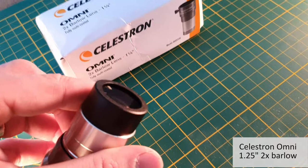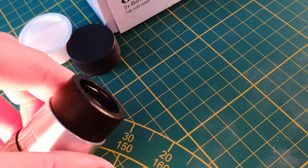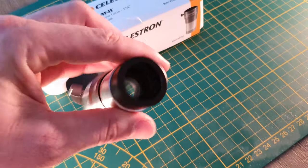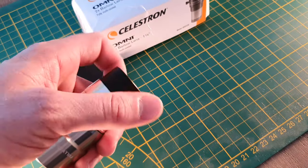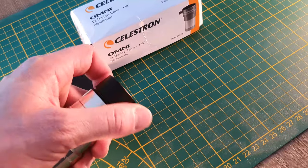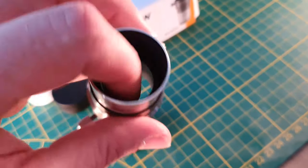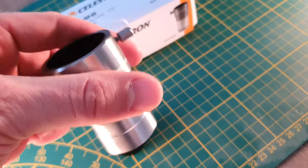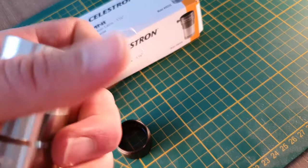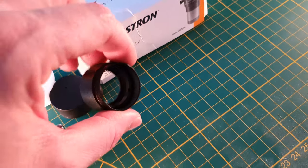The lens has a green multi-coating — you can't really see it on the video but you can see it in real life — and it performed quite well when I had some clear skies and was able to look at the moon, even with the 4mm eyepiece which is effectively overpowering my telescope at the moment. You can unscrew the Barlow lens and then you effectively have an extender, which is also why I chose the larger extender from SV Bony.